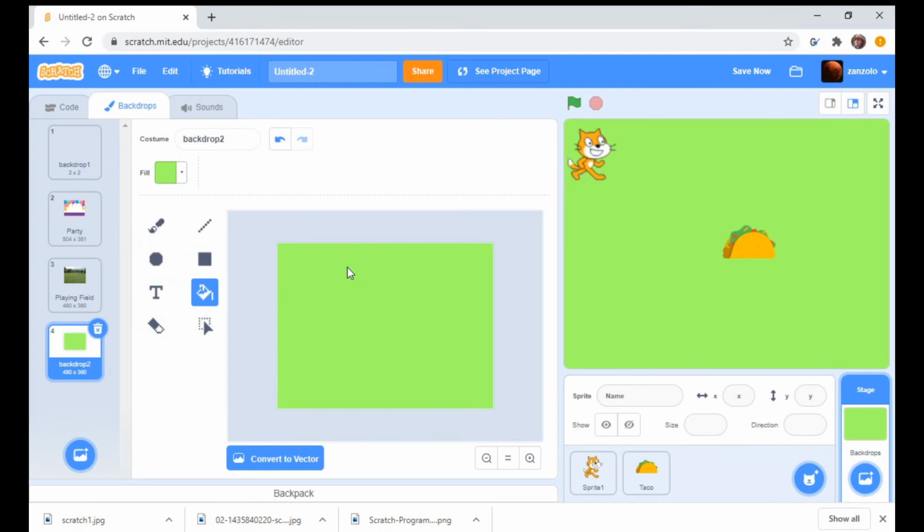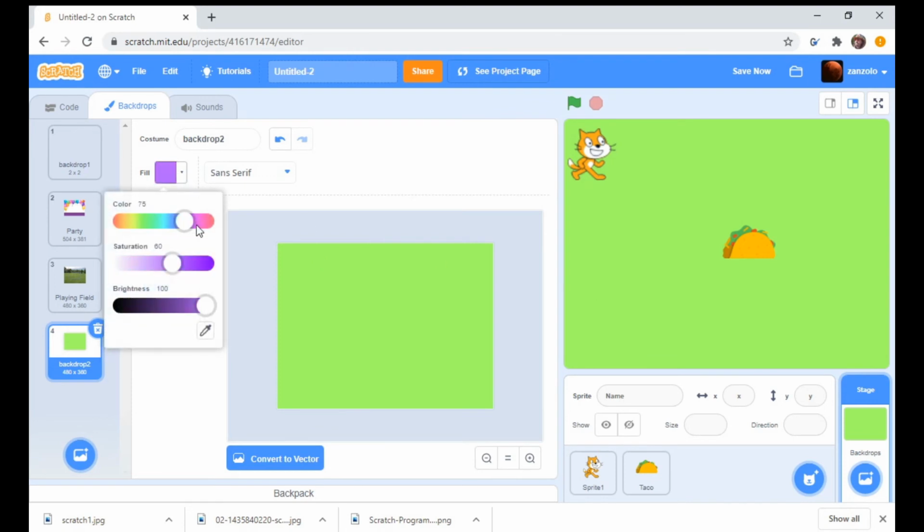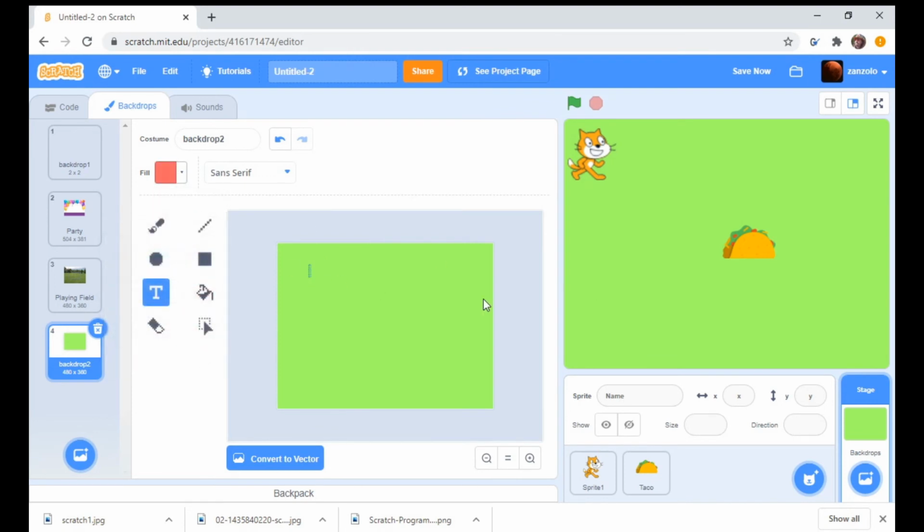And then what we'll do is add some text in here that just says something like, you win, to let the user know that they've won and that the game is over. We need a different color for the text, we won't be able to read it. Okay, so I want to make this way bigger so that people can read it. Something like that.